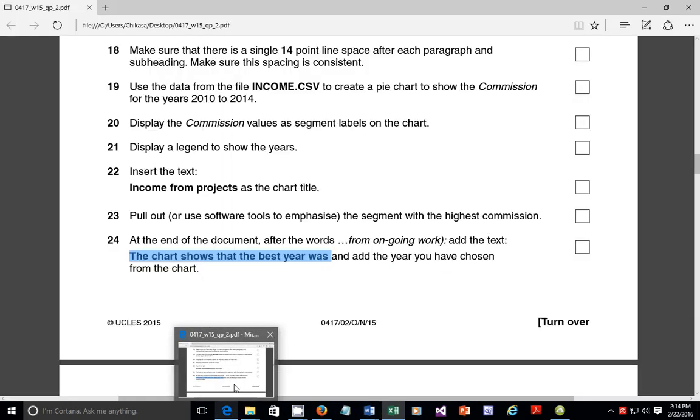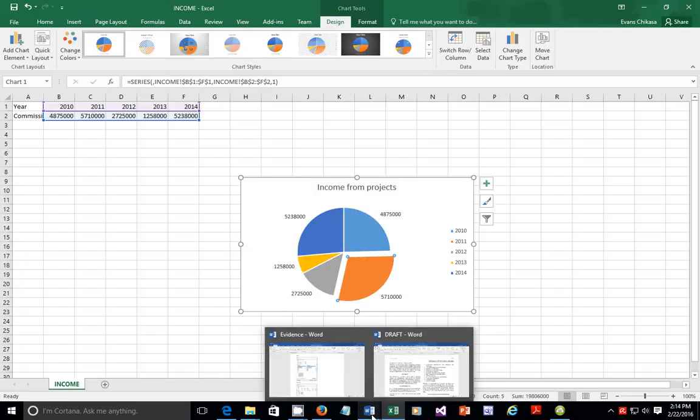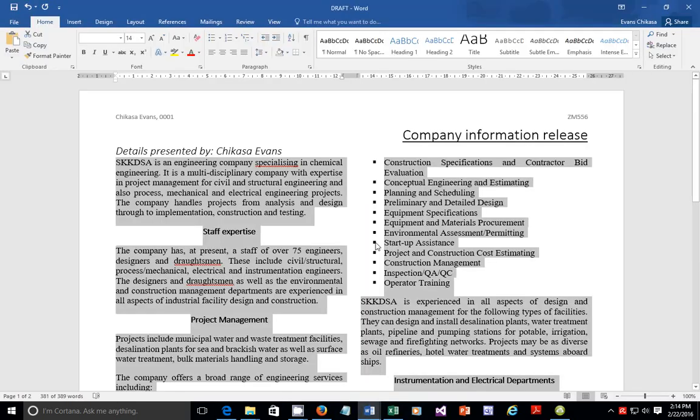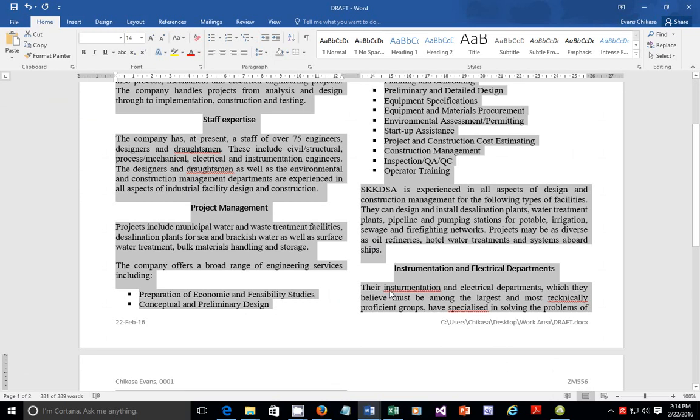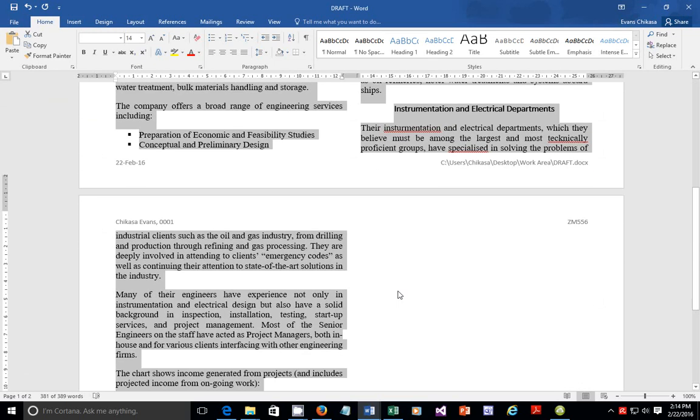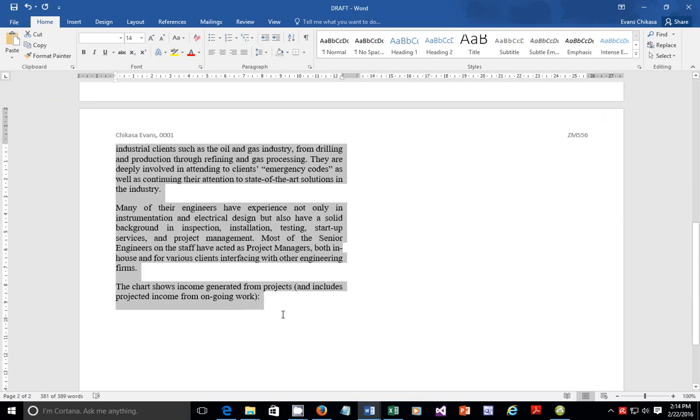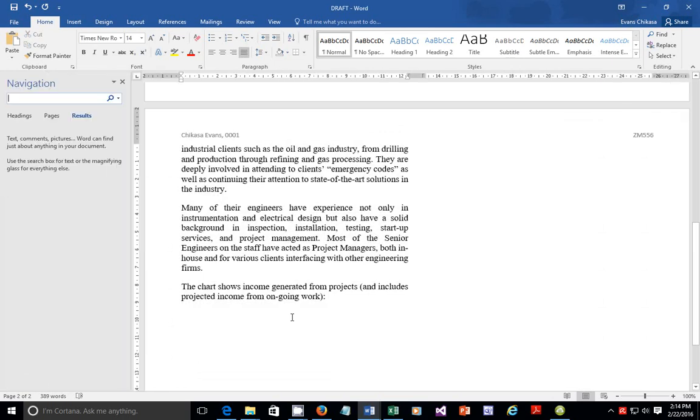Okay, so at the end from ongoing work, the text ongoing work, I'm going to add the text. You need to scroll through and identify where the ongoing text is, but there is also another way you can do it. Just press Control F on your keyboard, and then you can search the word that you are looking for.